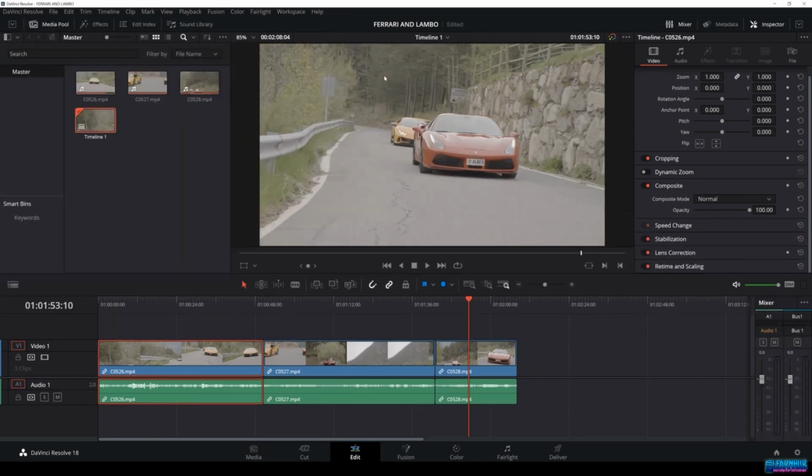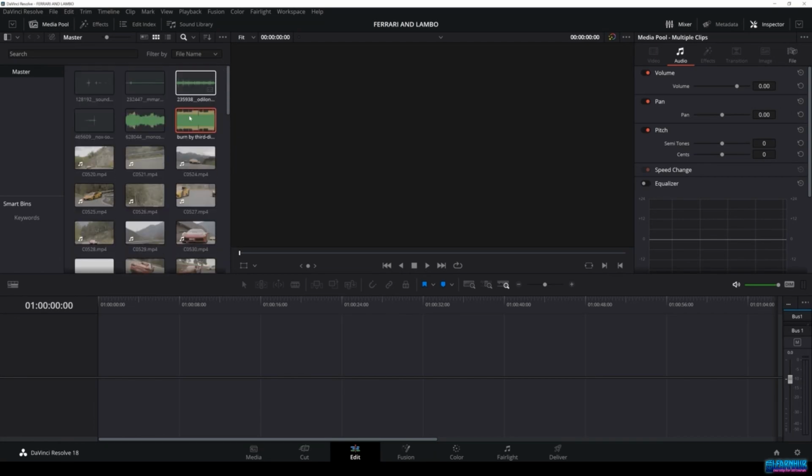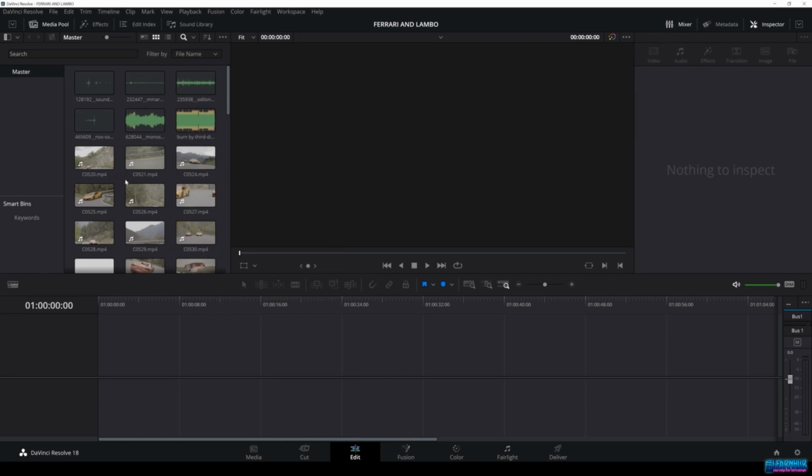I'm going to turn this off so that we have everything back on 1 screen, because of course this course is going to be recorded on 1 screen. Now let me quickly reset everything and let's go import our first files. Crazy, all mixed up: music, songs, sound effects, and the videos. By the way, there's another way to import, just in case. Right click, import media, as you can see, Ctrl+I. So these are the 2 ways to import our footage.